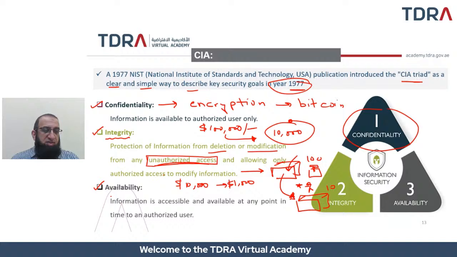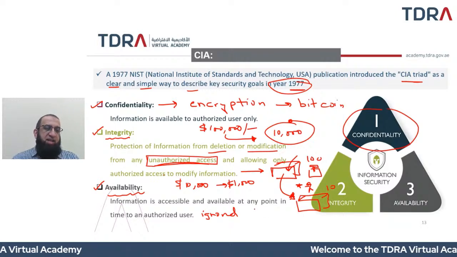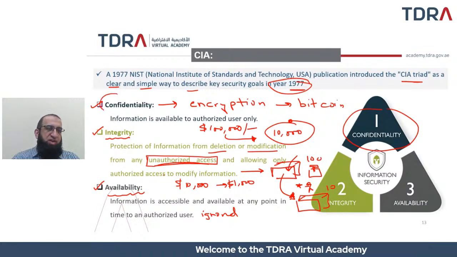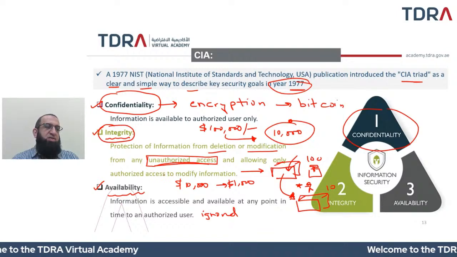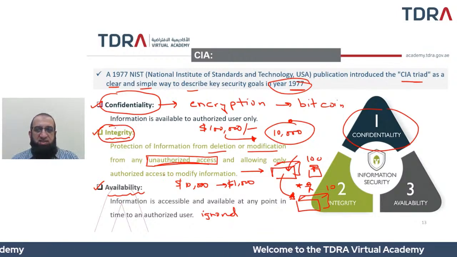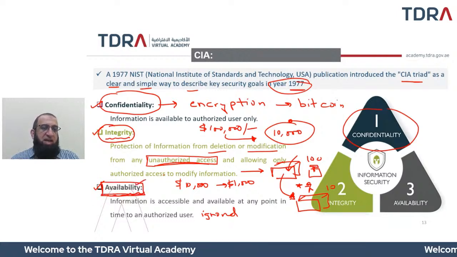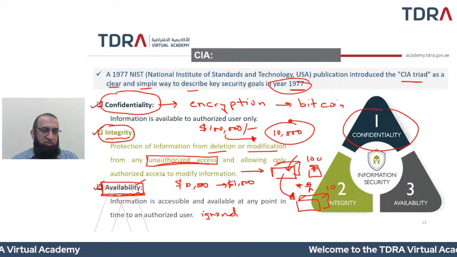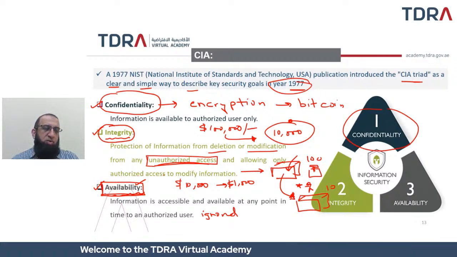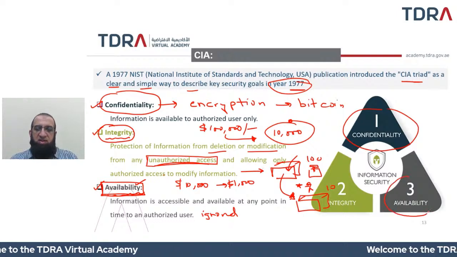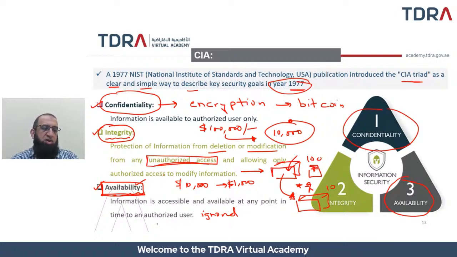And the last aspect, which is normally ignored or not taken care of by the technical team. People are always focusing on confidentiality. We want to protect our information. We don't want it to be disclosed. We want to have integrity in our system. We don't want any unauthorized changes in our system. But most of the time, the aspect that our technical people forget is availability. At the end of the day, we have to provide this information to authorized users. If information is not being provided, it means we have compromised on a very important pillar, that is availability. So availability means that information is accessible and available at any point in time to an authorized user.